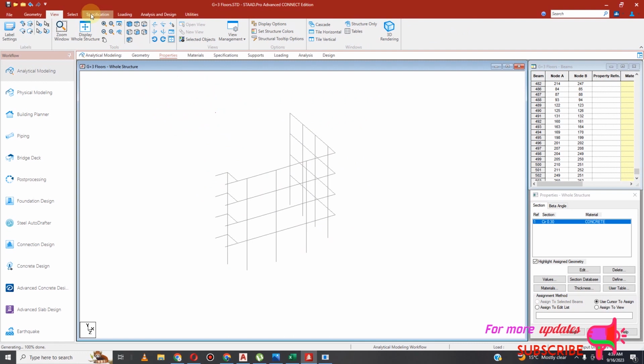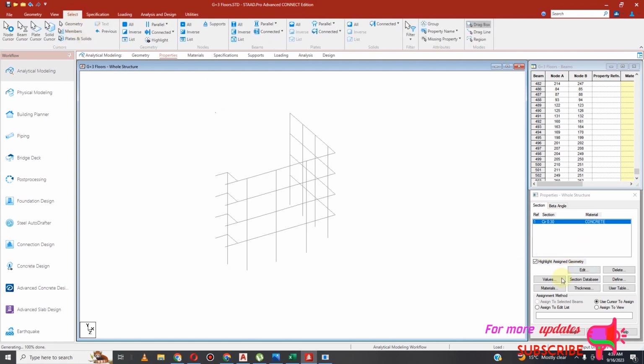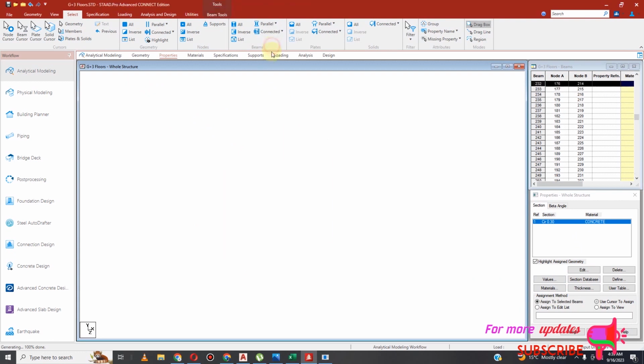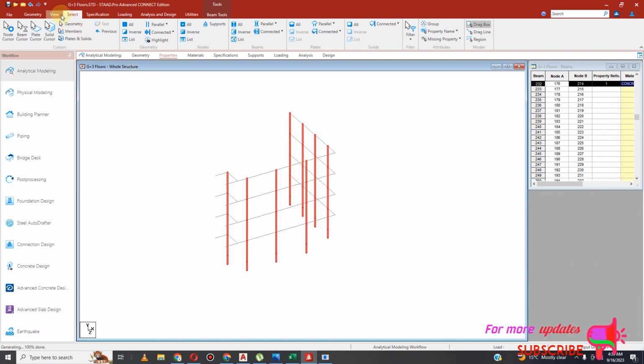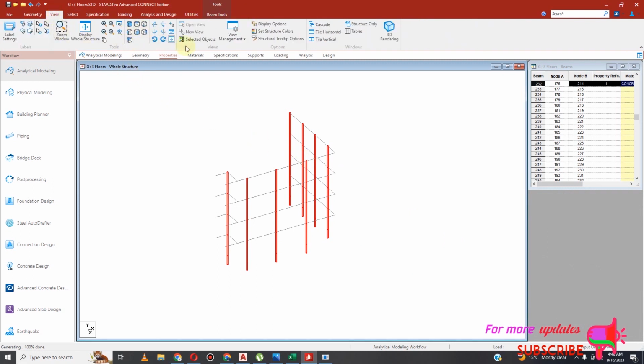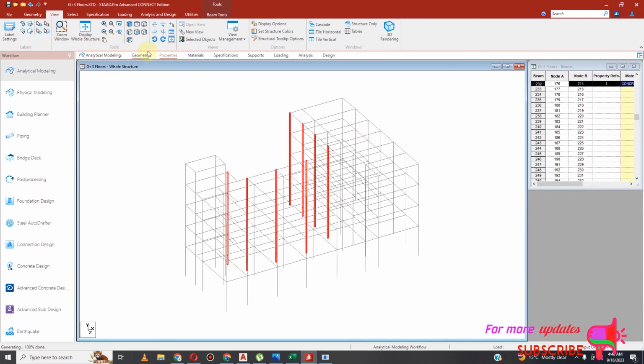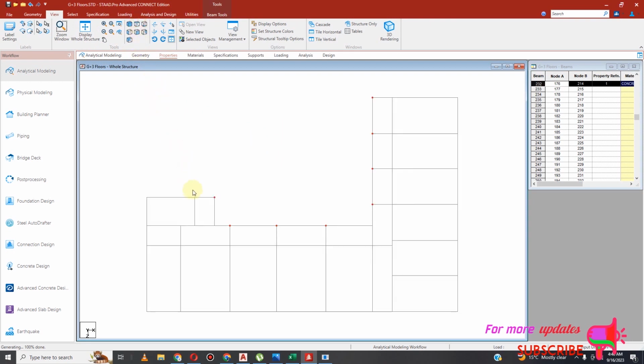Then I will select units parallel to Y. Then I will assign to selector. Yes. So I'll assign circular 300 millimeter diameter. And then I'll close. Then I'll go to view. I'll view the whole structure and then plan view.